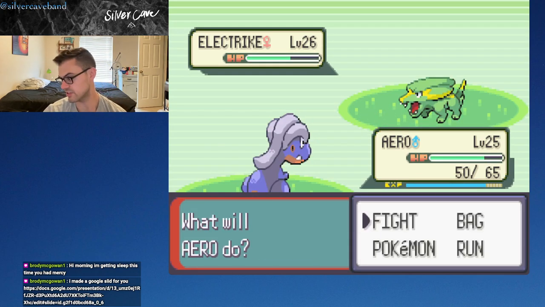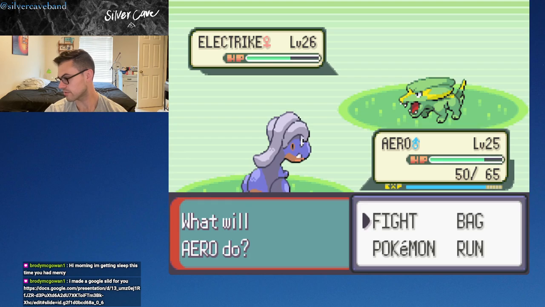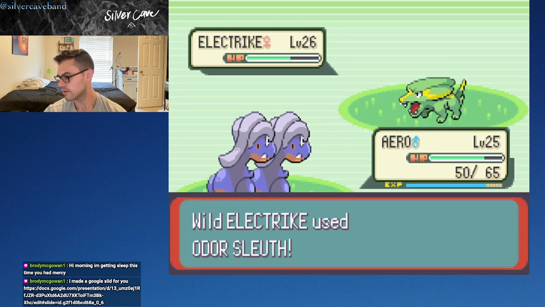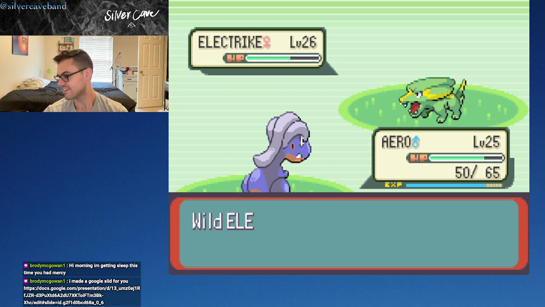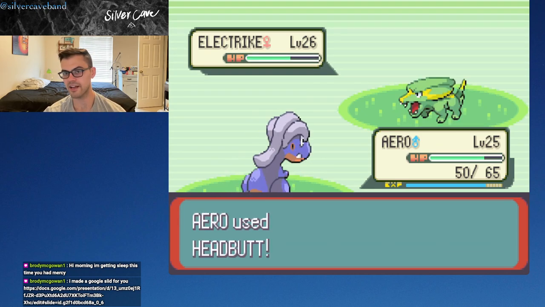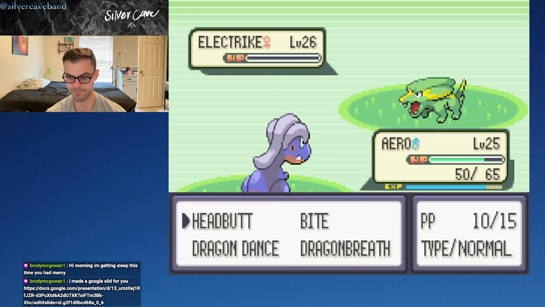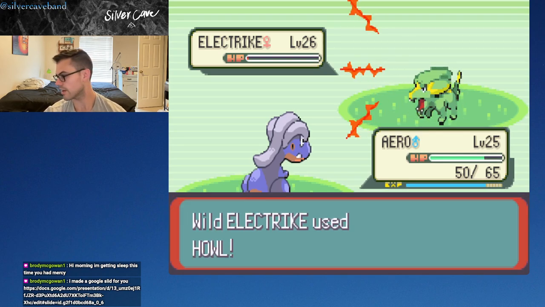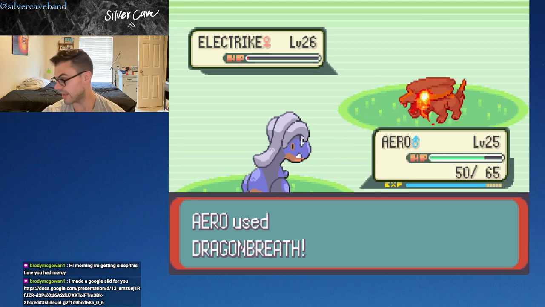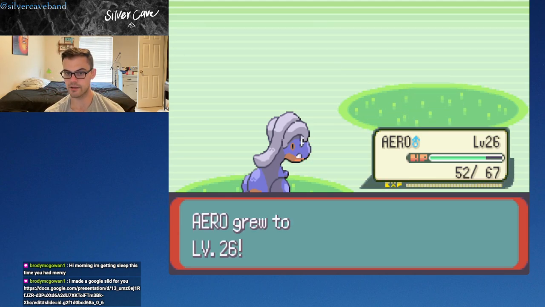Oh, you made a Google slide. Ooh, I'm curious. Headbutt. It says I need access. Let's see. Don't static me. Don't do it. Okay, great. All right, I don't have that many Dragon Dances left. I will love you forever, Electrike, if all you do is howl. We'll get along just fine.